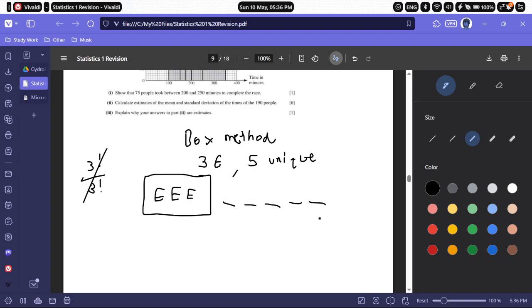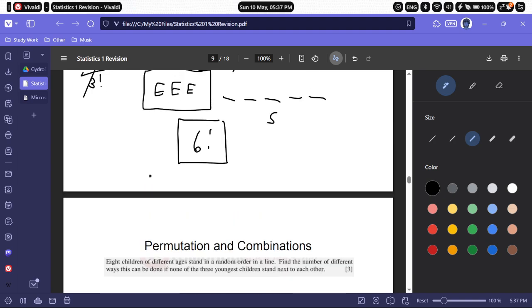Anyway, in box method, you would box the three E's, and then you have, for example, 5 other unique characters, right? And they ask you to find all the possible arrangements. So you have 5 over here, so it would just be 6 factorial. It's pretty simple. You can think of this as like one item or one giant letter. Although that's not recommended, but think of this as big E or something, right? The arrangement inside that does not matter. So yeah, so far it's pretty easy.